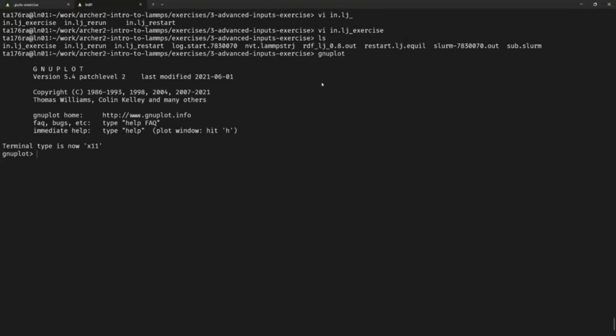I'll paste how to plot the files with gnuplot in the chat in a second if people have not used gnuplot before. Okay, so that's the 3 different RDFs at 3 different densities, and have a look at the gnuplot outputs. Got another 8 minutes for this.